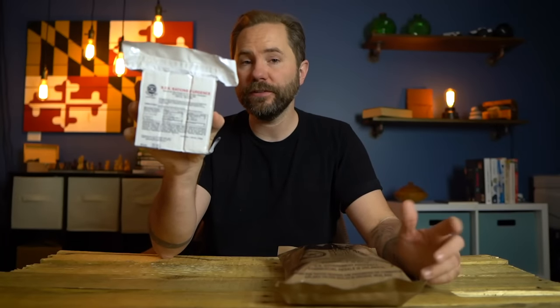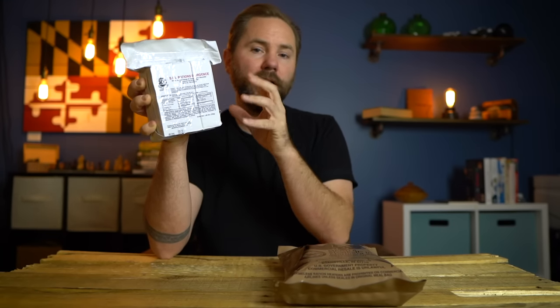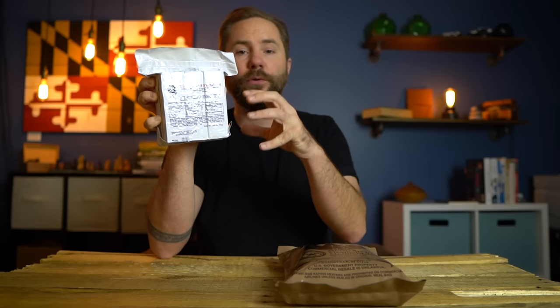Next on the list is emergency food rations. One of the simplest options is SOS emergency food rations — these are essentially very calorically dense protein bars packed with nutrition and energy. In a survival situation, having these is far better than no food at all. Food isn't your top priority — you can go 30 days without it — but after a few days you'll notice energy depletion and other symptoms. I recommend supplementing these with whatever other food you can find, but this can be the core of your meals during a disaster.